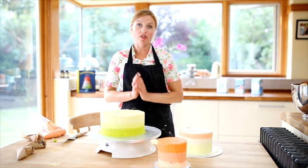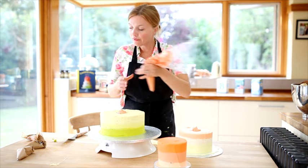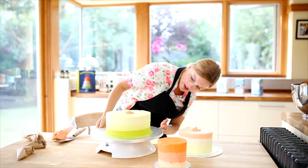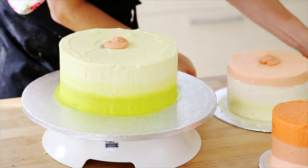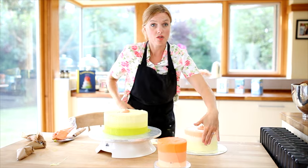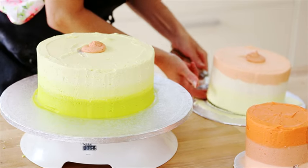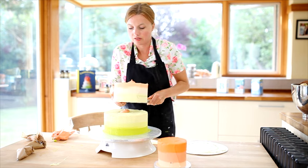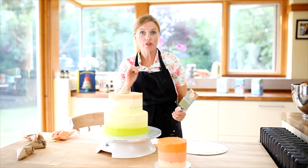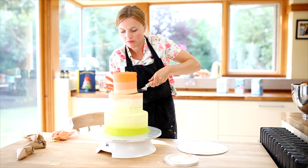Now it's time to assemble the whole cake — it's quite easy to do. I'm just going to take a tiny bit of buttercream and place the next tier. First of all, have a look where you want the front of your cake to be, because I'm going to line up all the best bits at the front. I'm going to pick my favourite bit — so that's going to be my front. Take the next tier and choose where you want the front. I'm going to lift this on with that bit showing, using the cake lifter, and place it as centrally as you can. You can't really move it about too much after. It doesn't matter if you knock it a bit because we're going to be putting some piped beads in the middle. Next, carefully add your final tier, again checking that you have the best side facing forward.